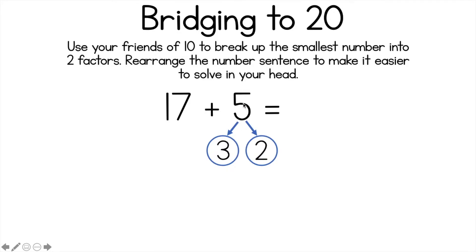So this is what bridging is. See how I've broken the smallest number into two numbers that make that number. Now this is going to make it super easy to solve in your head because you're going to say 17 plus 3. Now that's really easy to do because it's a friend of 20. 17 plus 3 is 20. Okay so keep 20 in your head. Now you need to add the remaining number. So 20 plus 2. 20 plus 2 is so easy. It's 22. So then you have your answer of 22.